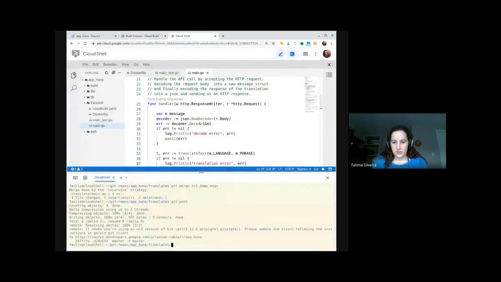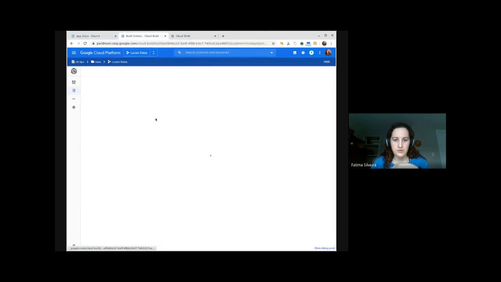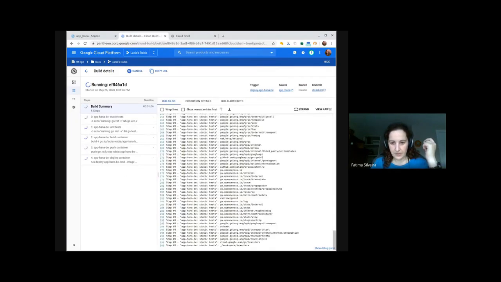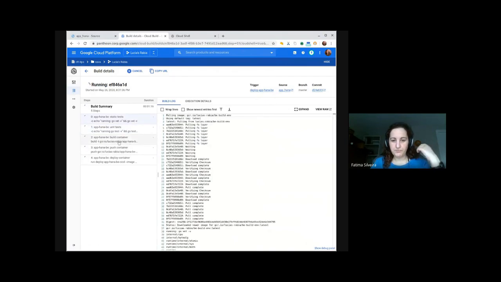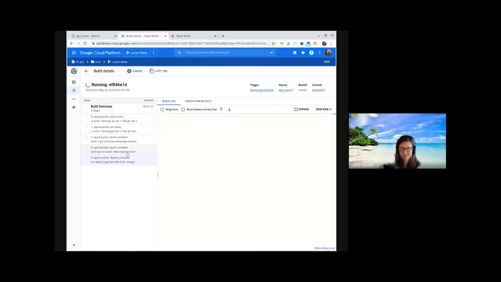And we should see it got triggered. So we can see that it's our Go service. And here you have the different steps as we talked about earlier. You can see that we run our unit tests. Well, it's actually running the unit tests. And that's the pipeline. In the end, it's going to push to Cloud Run, and that's it. So that's great. Okay, let's wrap it up and go back to our presentation.